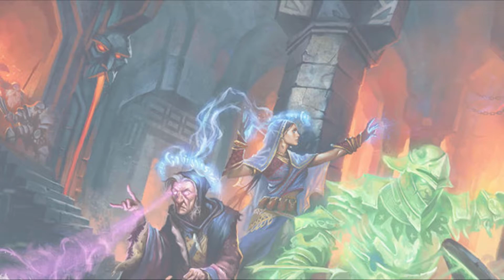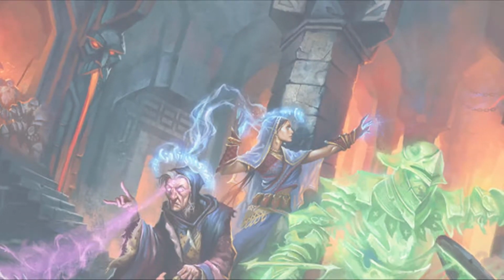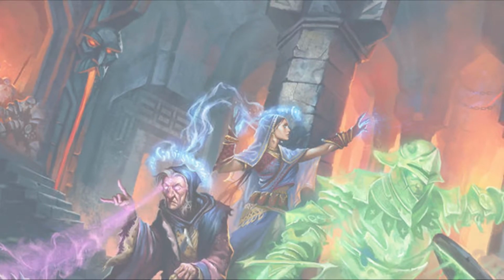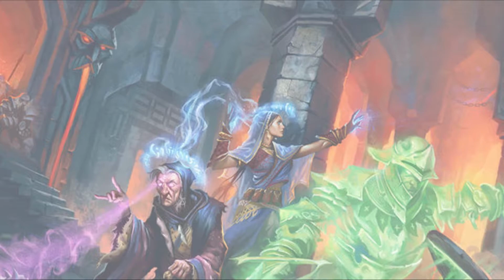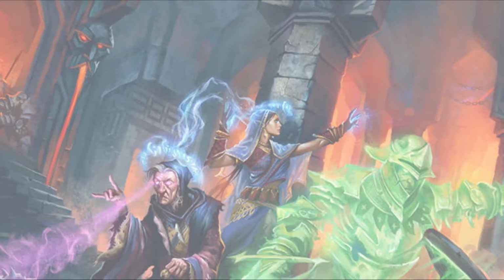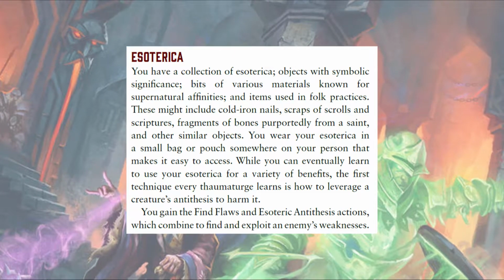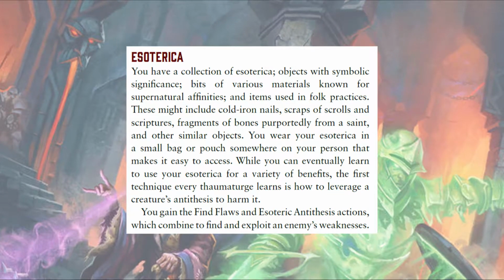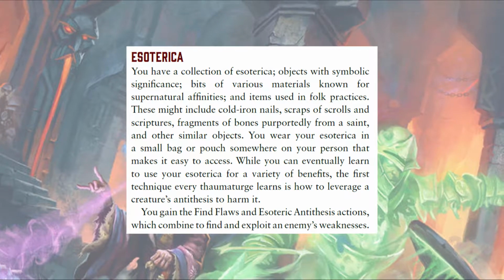Okay, so the Thaumaturge is a lot of things. Truly, this seems to be a very go-wide, jack-of-all-trades, master of most kind of thing at first glance, which off the cuff makes it very interesting and unique in its own right. The big thing that it wants to do is its esoterica ability, essentially having a bunch of random scraps and bits and bobs and things, which it leverages against the bad guy for value.